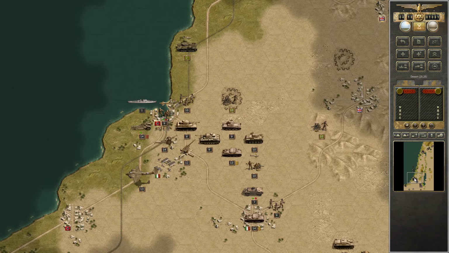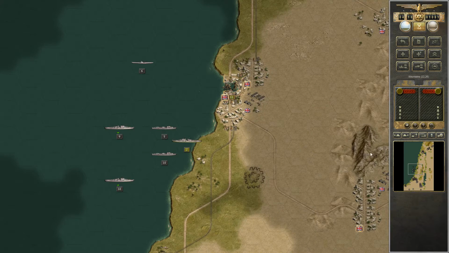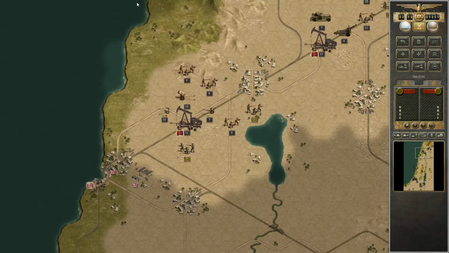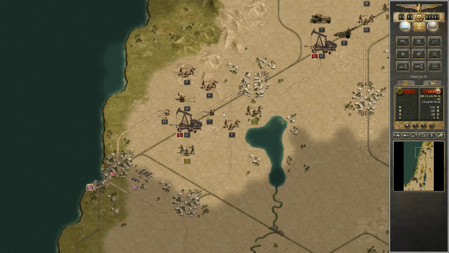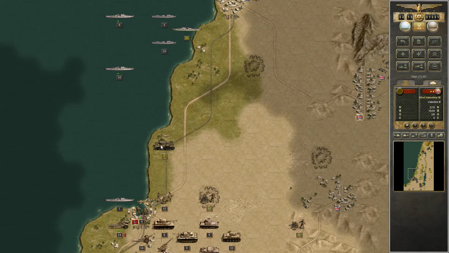It's a hard mission. The Arabs are doing fine, but my tanks are not doing that fine and my bombers definitely are not doing that fine. But at least we forced the British to dump a lot of prestige into reinforcing their Shermans in the beginning. That's promising. We dealt with a lot of units here. That's promising as well. So let's see how it's going.